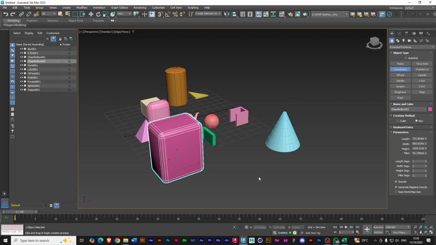There are different tools that work on polygons than those that work on NURBS, right? NURBS is an acronym for non-uniform rational basis splines. To form a NURB, you need splines.